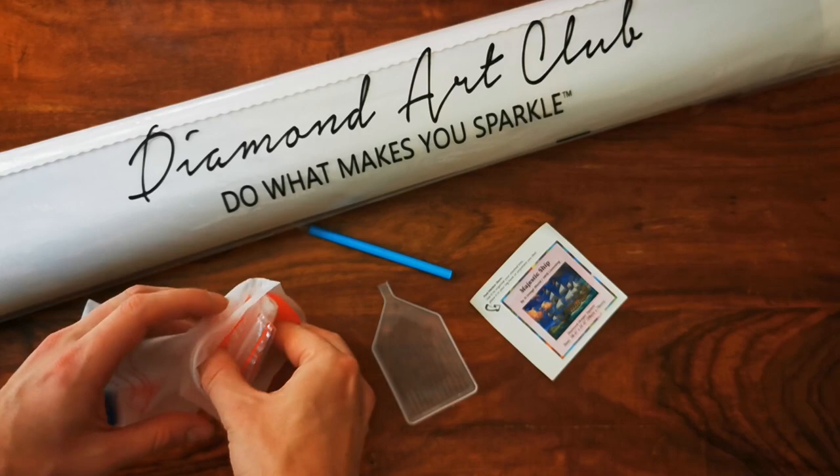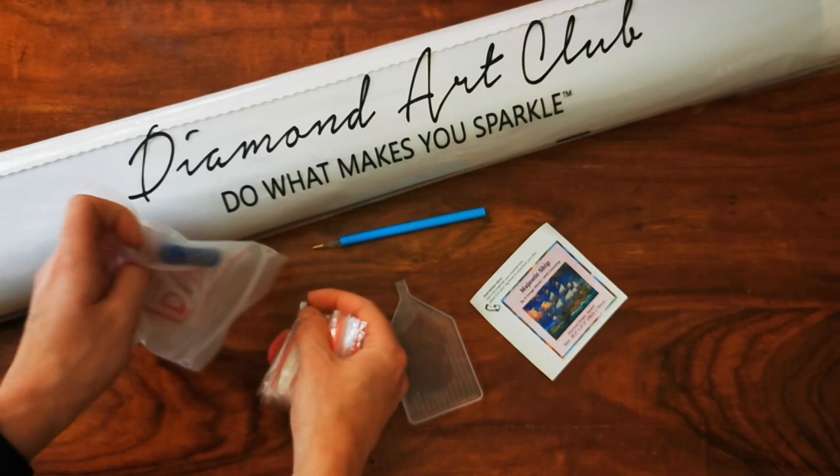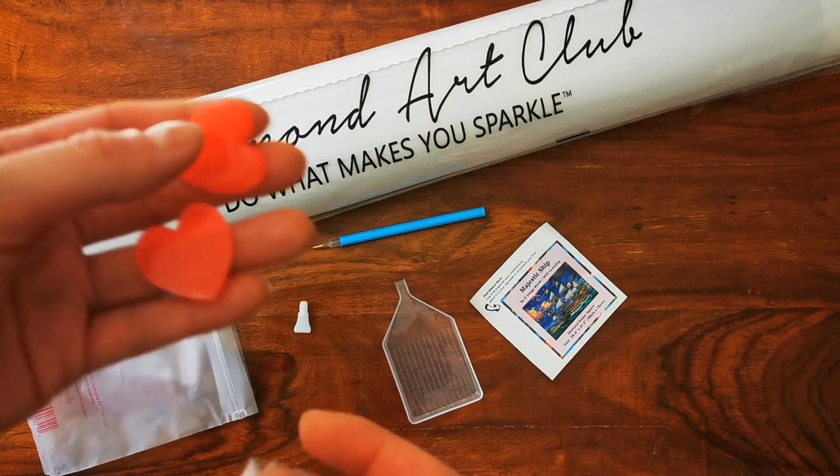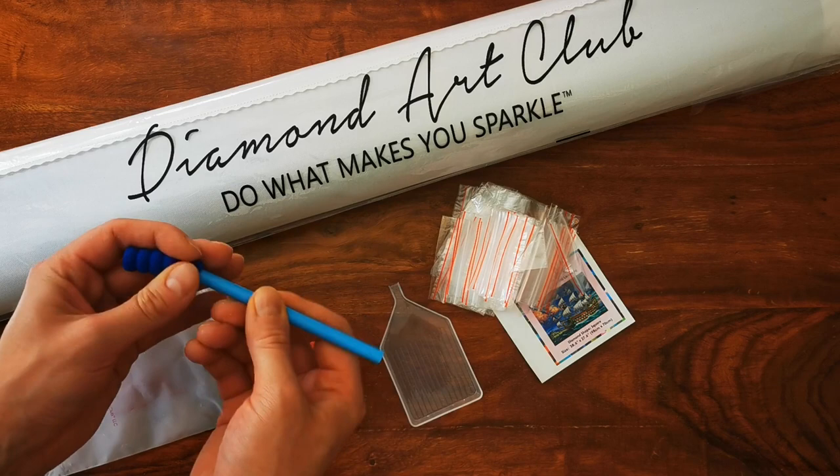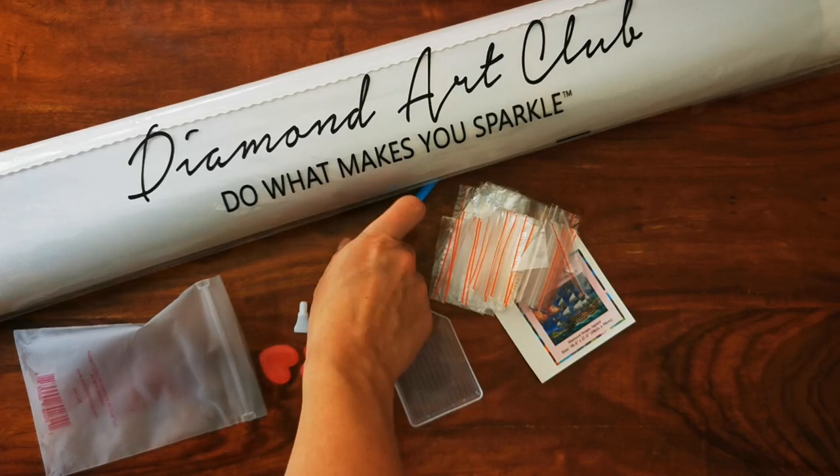And then we get two heart-shaped waxes. So they're just pink wax, just the usual as well, but they're very cute, heart-shaped. We get a lot of baggies, and we get a squishy to go on your pen. Yes, you can put that on and that will make it more comfortable for you to hold it. Like that. And then we also get a multi-placer, so it's a four placer.